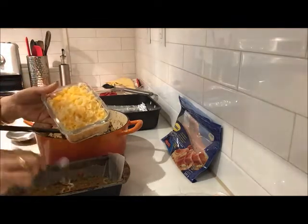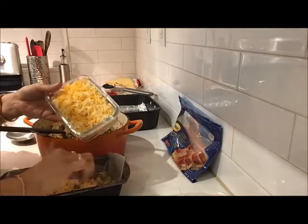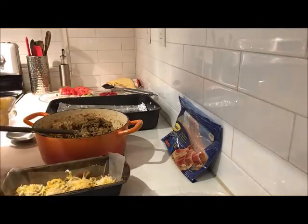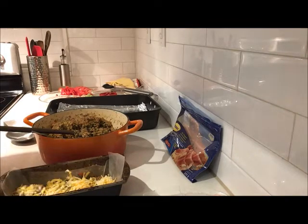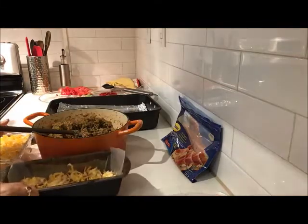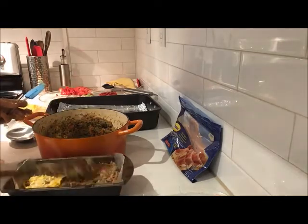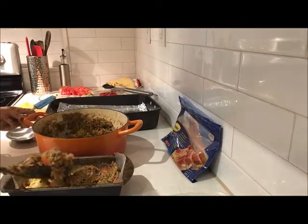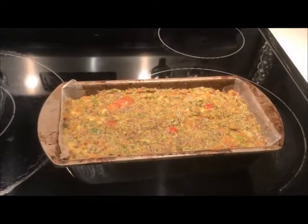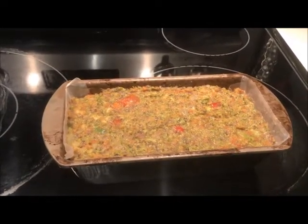Sprinkle some cheese. This is also optional, but I like the cheese flavor and the taste of cheese, so I'll just put some in between. I'll put some more mixture on top of the cheese. Bake it for about half an hour or until the toothpick inserted in it comes out clean in 375 degrees Fahrenheit.